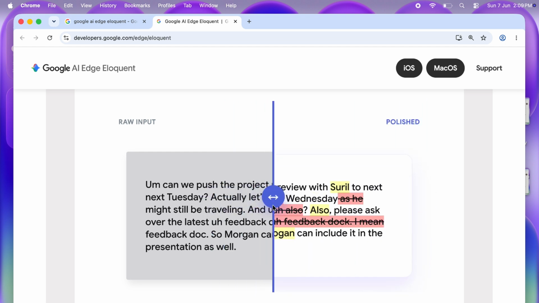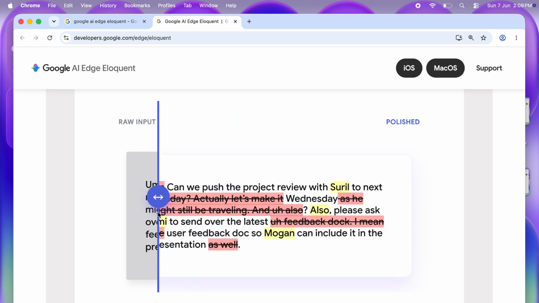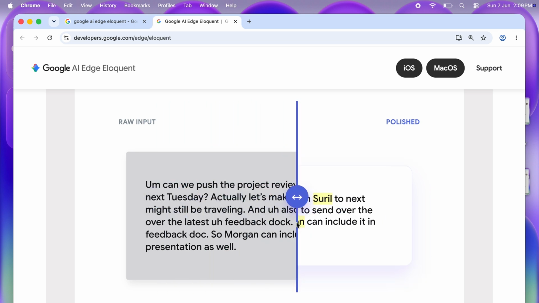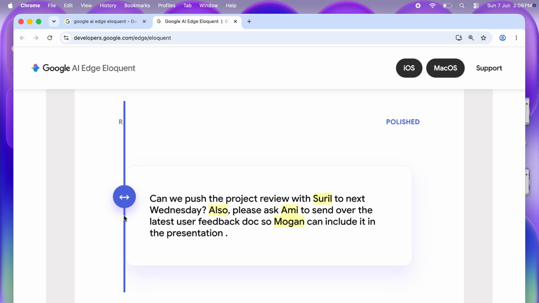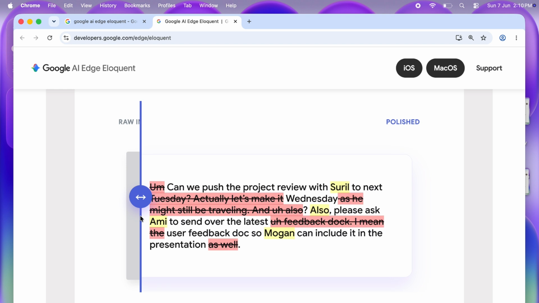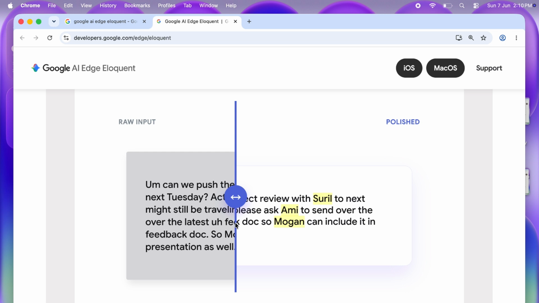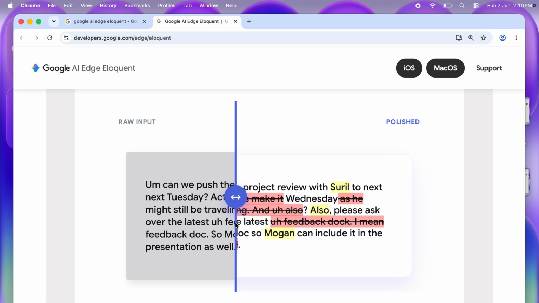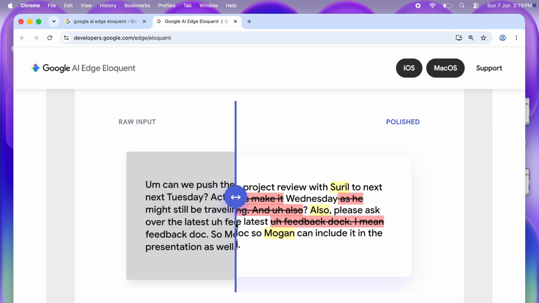So if you give the raw input as voice, it then converts it into text, but the text doesn't get directly converted. It polishes the text, removes the fillers, checks the grammar, does all these corrections. As you can see, here is the raw input. It clears all the filler words and corrects everything and rephrases and gives a professional output. So you can also use this directly inside any of your apps. Let's say you want to write an email, you can simply use this Eloquent overlay, which I will be showing you later how we can use it, and directly input using your voice straight inside your email rather than going into any other AI chat and asking it to rephrase it.